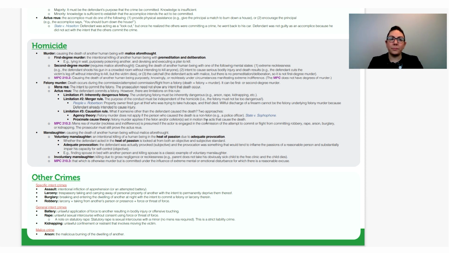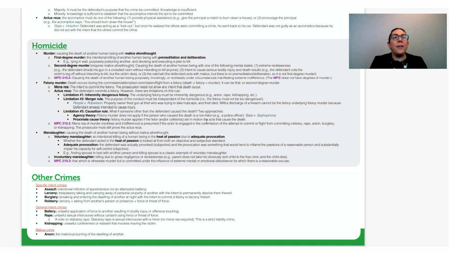For felony murder, this crime occurs where you have a death that occurs during the commission of another felony or a flight from a felony. So here the mental state is simply the intent to commit the felony. There doesn't have to be any type of intent to commit the murder or to commit a homicide. It's simply the intent to commit a felony, and the murder resulted, the death resulted. The act requirement is satisfied simply by the felony. As long as the felony occurs and then the murder or the death results, the defendant can be guilty of felony murder.